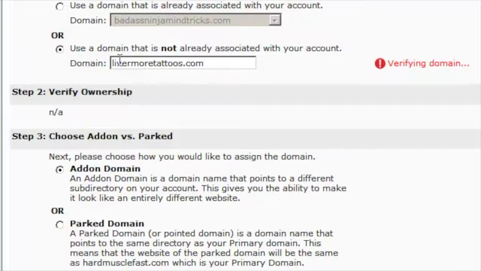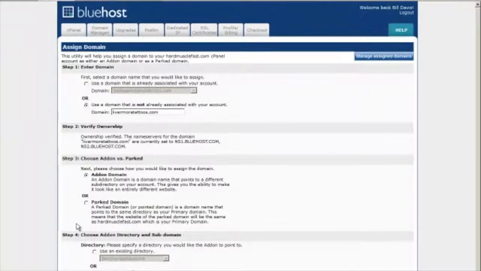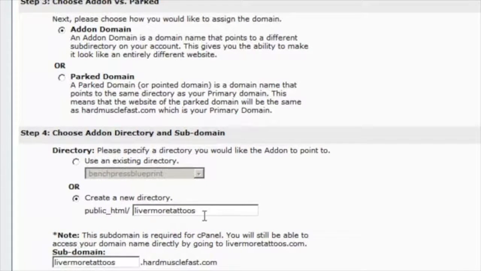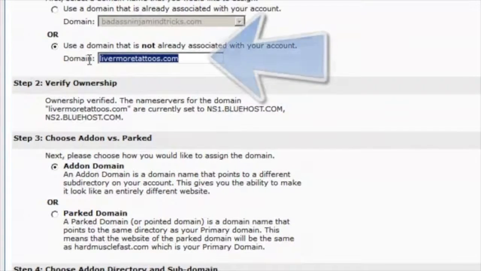It should take just a second or 10. Okay, it's an add-on domain, so choose add-on versus part. Always choose add-on. Scroll down, let it create its own directory, which makes sense, and then the subdomain is going to be called this. That was all done automatically by virtue of our entering the domain right here.